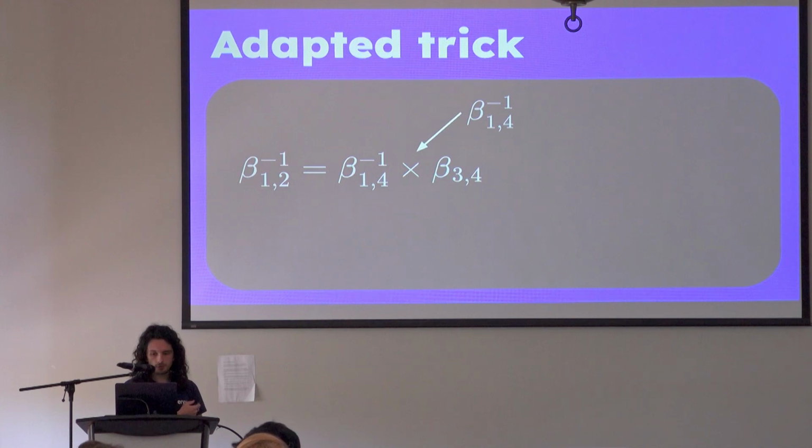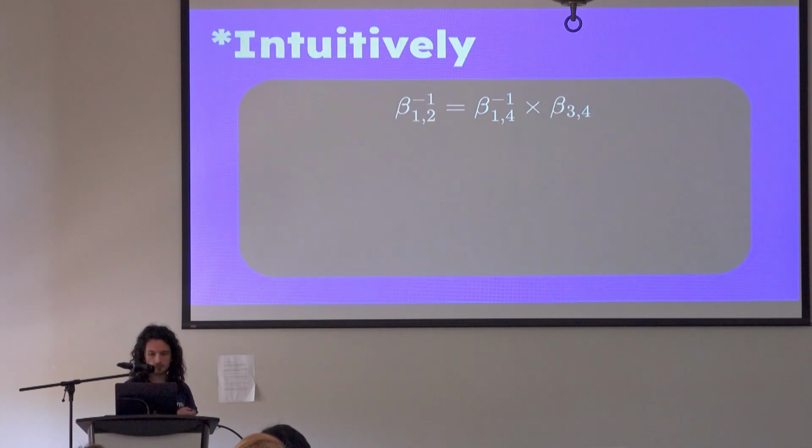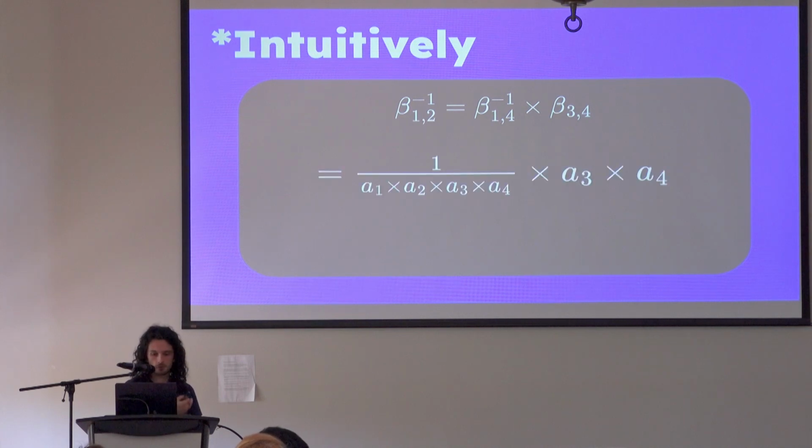So we use the inversion of beta 1 through 4 to compute the inversion of the left accumulated product, which is beta 1 through 2, by canceling out the terms that we don't want, which are in beta sub 3, 4. This is how it's done intuitively, the same way as before. Beta sub 1 through 4 inverted is always the whole product, and then we only cancel out A3 and A4. Easy as before. You get 1 over A1 and A2, which is beta sub 1 through 2 inverted.